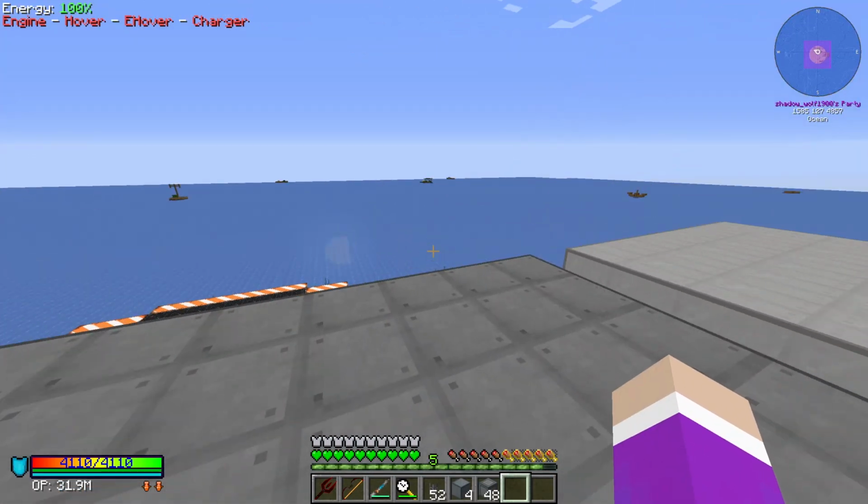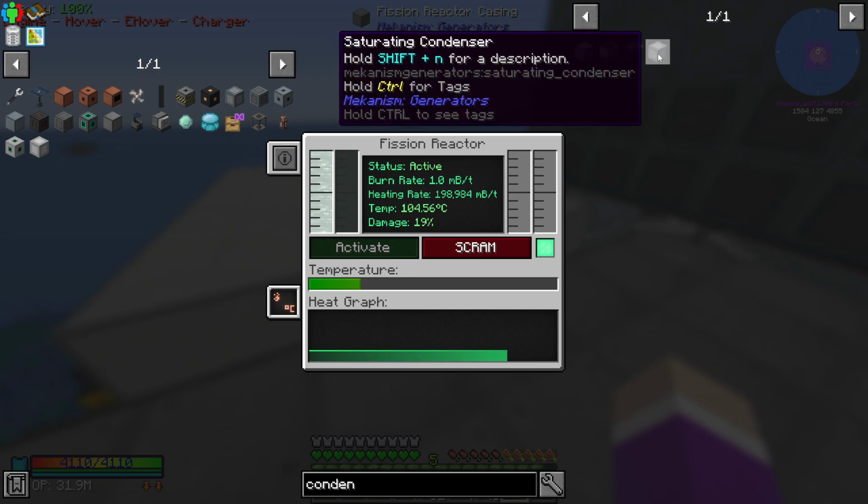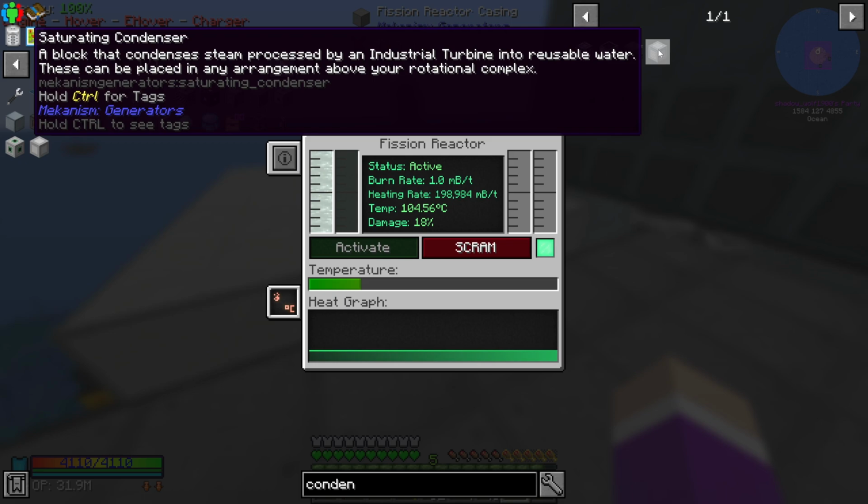Okay, I think I might have it figured out. Apparently there's a step I missed early on when making the turbine. I forgot that there was a saturating condenser. Yeah, and in all the wiki things I saw, I did not see this. Either I overlooked it or I didn't notice it.